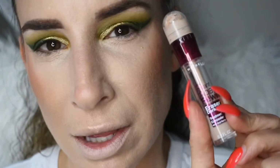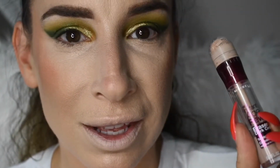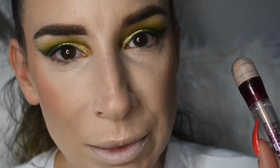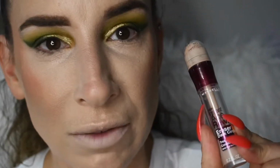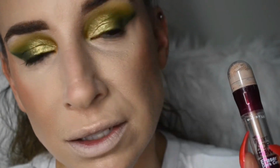That is this product that everyone raves about, that everybody loves, and I've always hated, and I've been trying desperately to get this product to work for me this entire month. And it always looks like this. And I always think, well, maybe it's me, maybe I did something wrong. Everyone loves this. Why does everyone love this if it looks like this? Do y'all see this? This is what it always does.